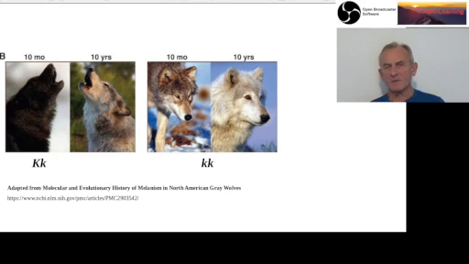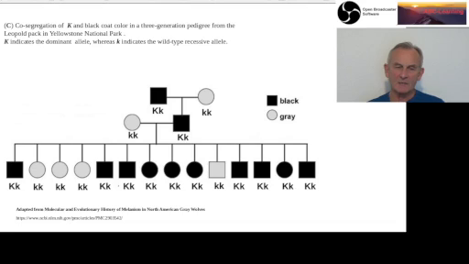A very interesting phenomenon that's happened recently in Yellowstone National Park, with great ecological effects, very beneficial ecological effects, is Canadian wolves have been introduced into Yellowstone, and there's been an increase in their population. And this is work done looking at a pedigree chart. Again, you can ask students to interpret it, and it's a good forerunner to what's to come next when we start thinking about natural selective forces.